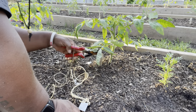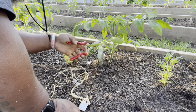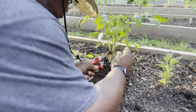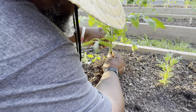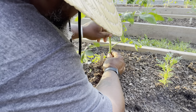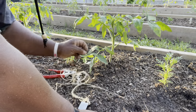All right, I wanna get these things out of the way. They're just in my way and I don't need them there. I'm just gonna pinch those off. All right, now I can work in there.